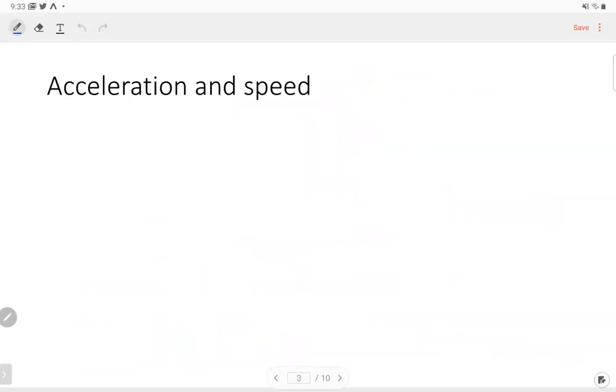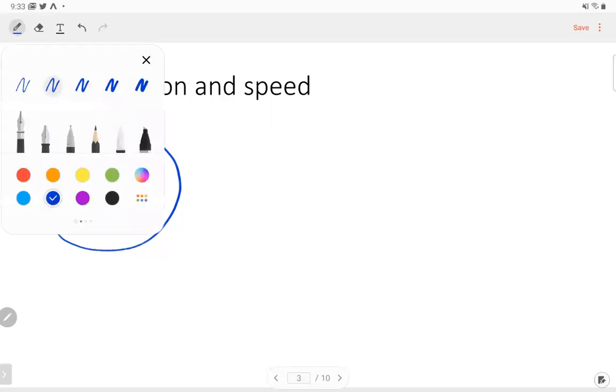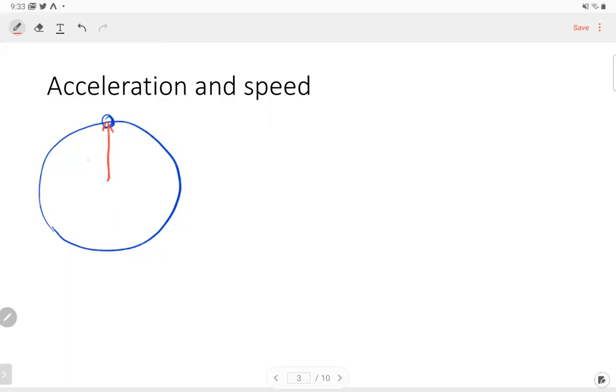Then proceed. The next one is acceleration. Acceleration, as I said, is another quantity in circular motion. If we have an object, and the object has a coordinate, that's x, or we can use y, or we use r, but it doesn't matter. This is just a notation. The displacement goes from t1 to t2. If the object moved to here, then the displacement will be like this. Then the velocity will be the displacement divided by time. If the displacement is very small, then the velocity will be in the tangential direction. That's the speed.